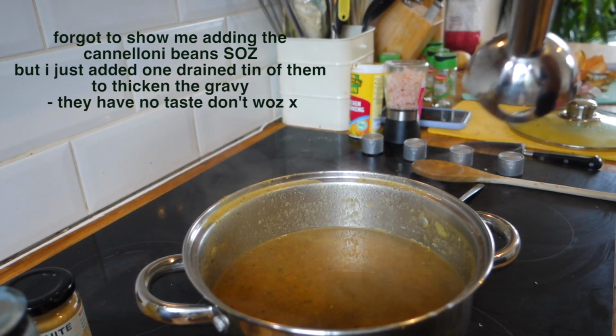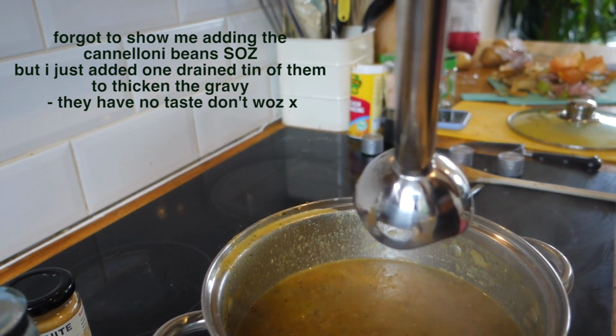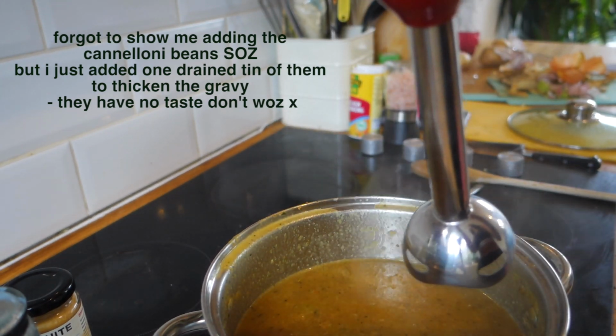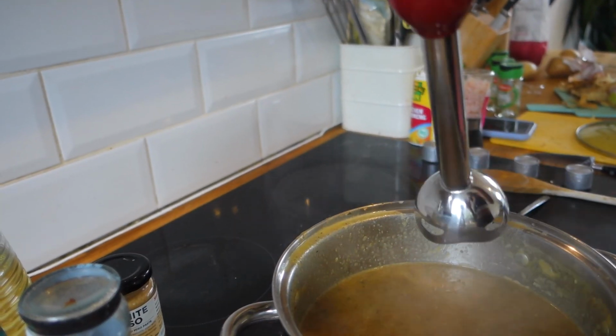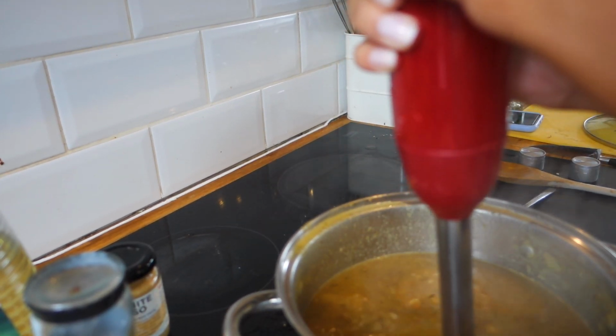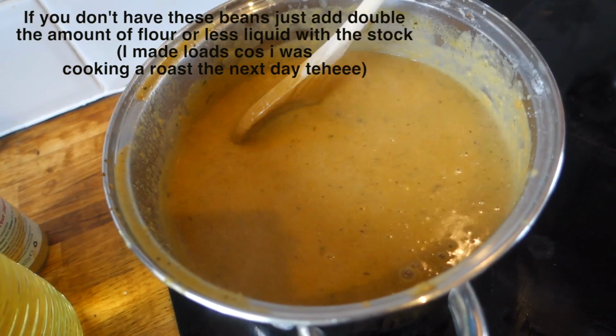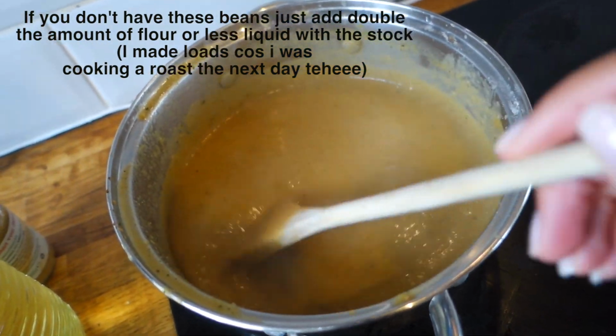Okay, so now the cannelloni beans have been boiling for about 5 minutes. I'm gonna zhuzh the whole thing. So I've got just a blender, but obviously you can put it in a smoothie maker or whatever kind of blender machine you have. Now, as you can see, after blended, it's a lot thicker and it just looks generally delicious.